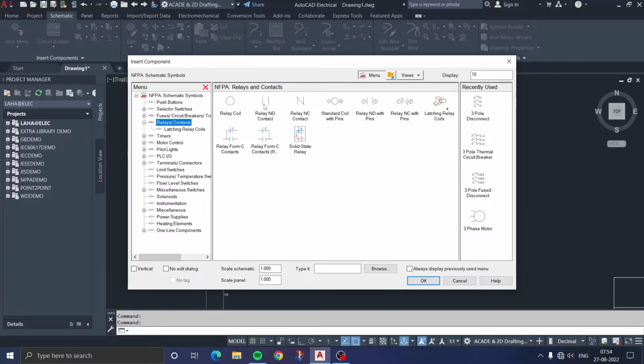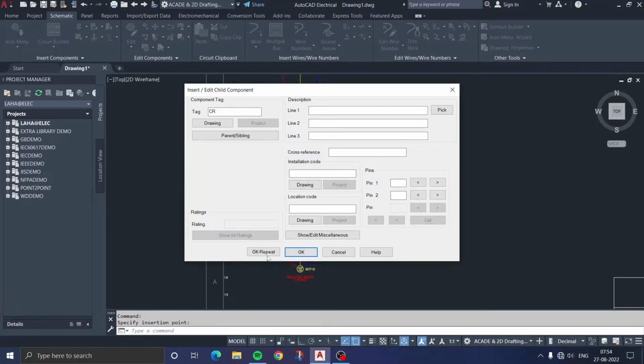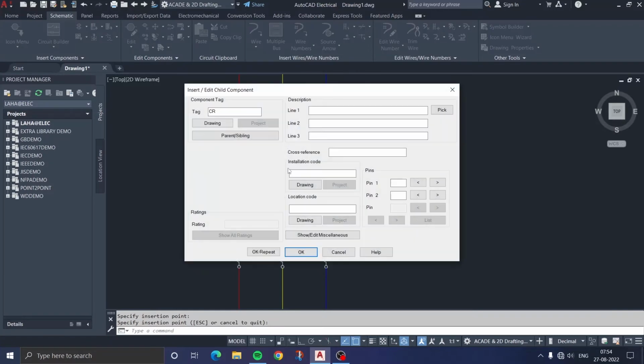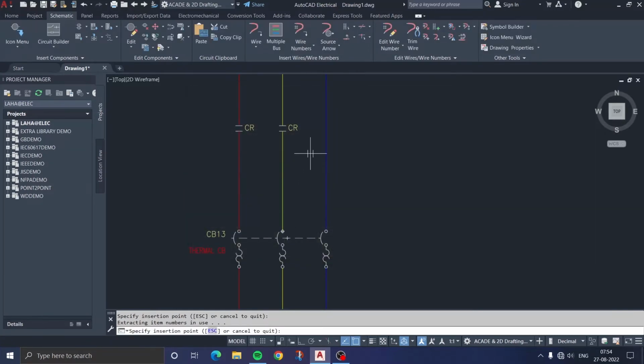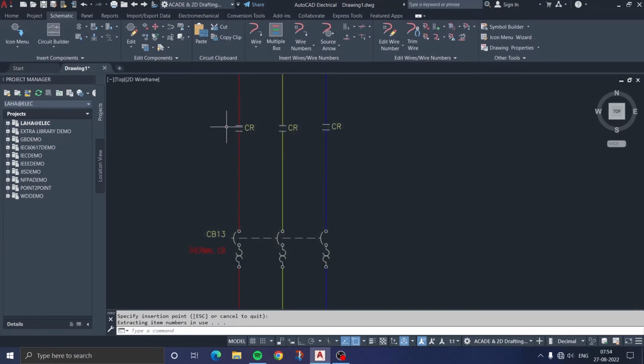Just click on this relay, NO means normally open. Take this component and place it here in this way. I want to repeat it, because it is needed for the 3-phase again. In this way I have repeated this relay.